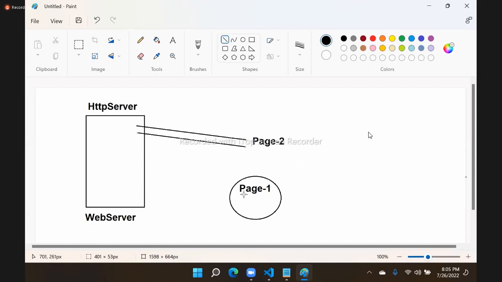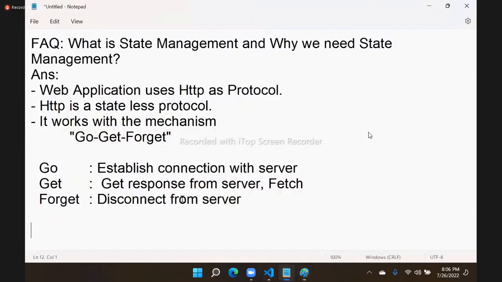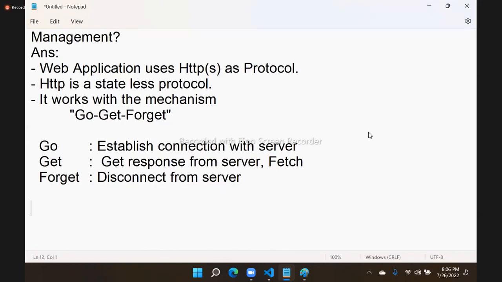Web applications use HTTP, or you can also say HTTPS. HTTPS is a secured protocol. I hope you know that HTTPS is more secure than HTTP, right? It can encode the data.